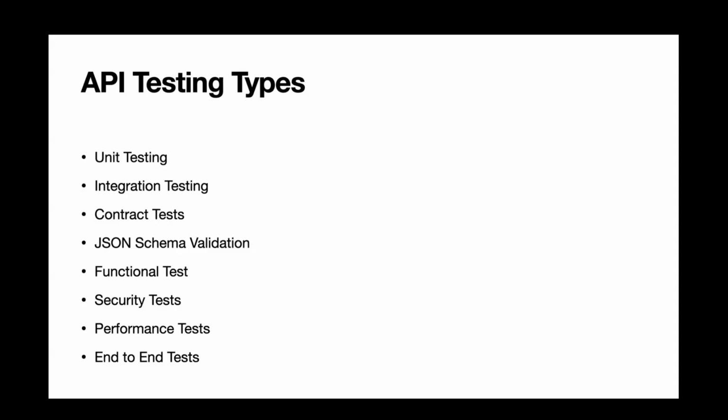End-to-end test. End-to-end tests verify the entire workflow of an application, considering all connected services. The basic idea behind end-to-end testing is to ensure everything works together as expected. In API testing, end-to-end tests validate real user scenarios rather than isolated endpoints. They help catch integration issues, problems related to data integrity, and gaps that unit or integration tests might miss. For example, an end-to-end test for an e-commerce application could verify that a user can log in, add items to the cart, place an order, and receive a confirmation successfully.